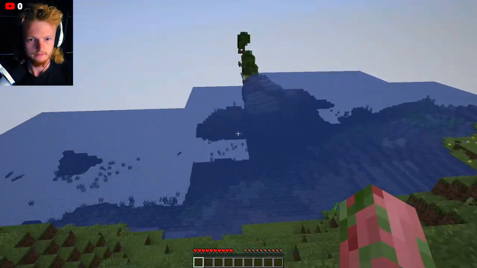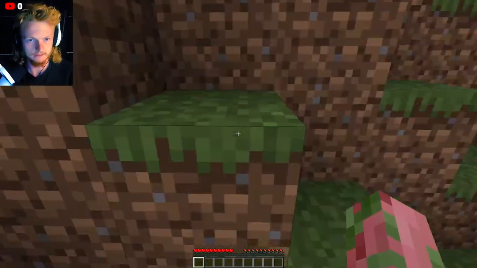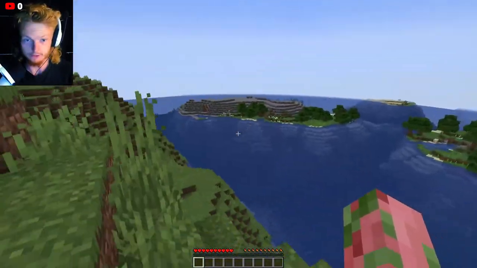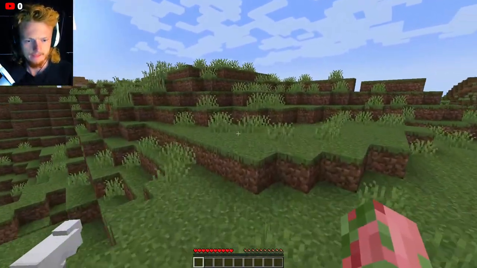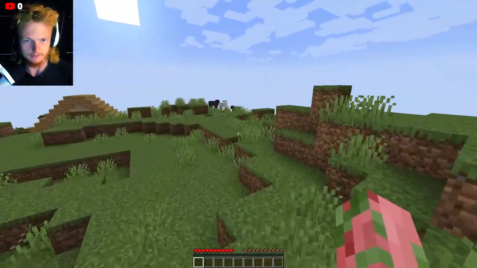Oh my gosh, let the game load in here for a minute. Oh, nice little island. This is a decent spawn. And a village. Okay. This just got even better. Let's go explore that a little bit. It looks like we got a house up here, too.